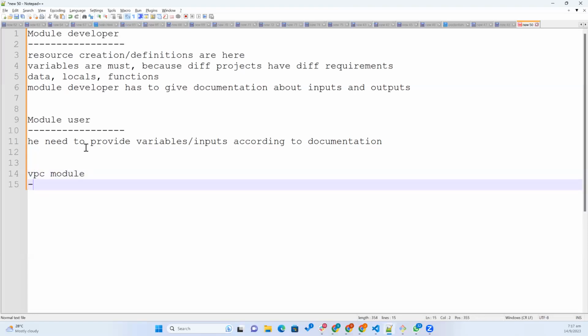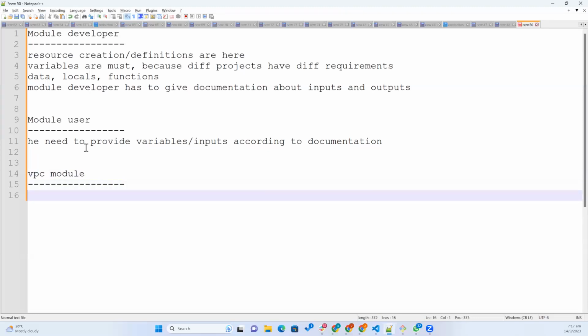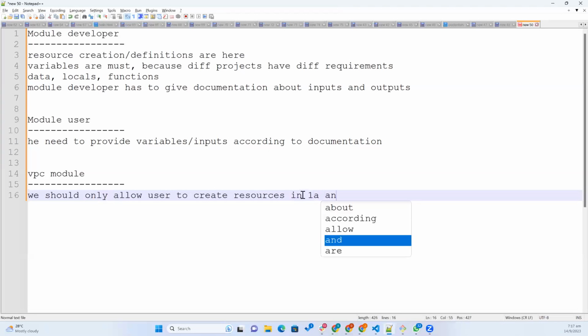Let us have a few conditions. We should not allow the user to create resources in arbitrary zones. We should only allow the user to create resources in 1A and 1B.